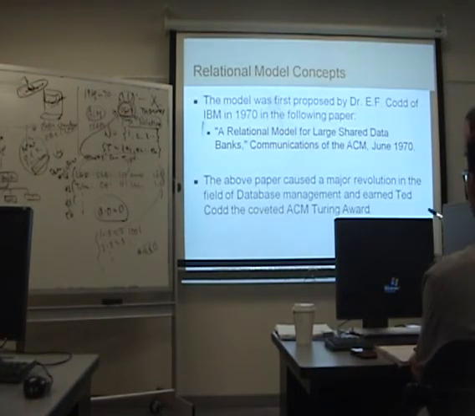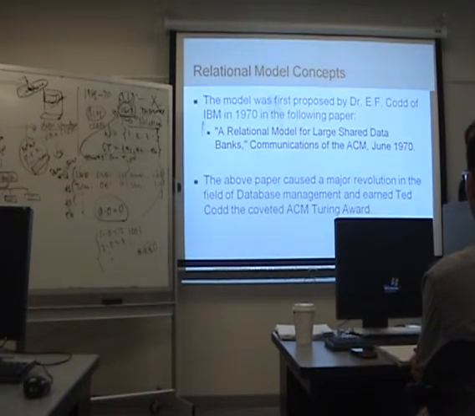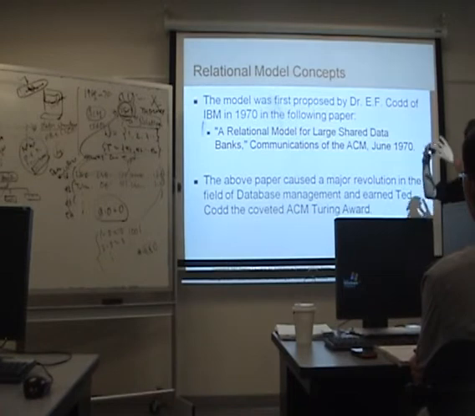So this is the paper title, one of the most famous papers. I think this one is still the most cited or referenced paper in computer science. "A Relational Model for Large Shared Data Banks." Banks means something like a database or warehouse. It was published in 1970.